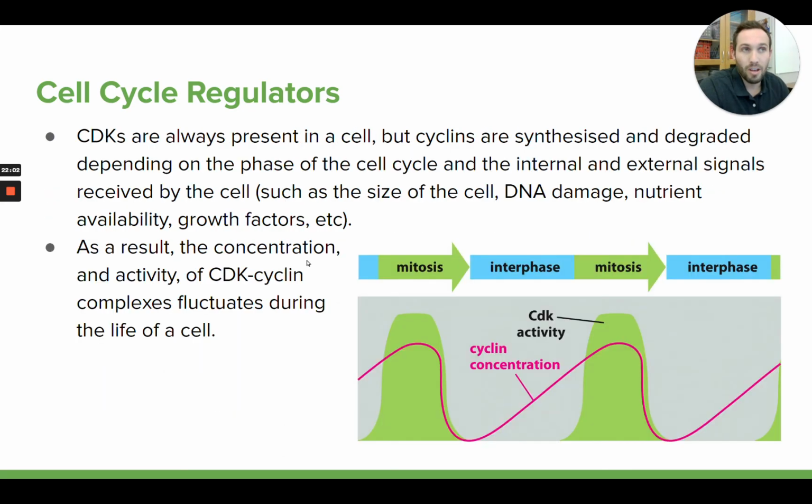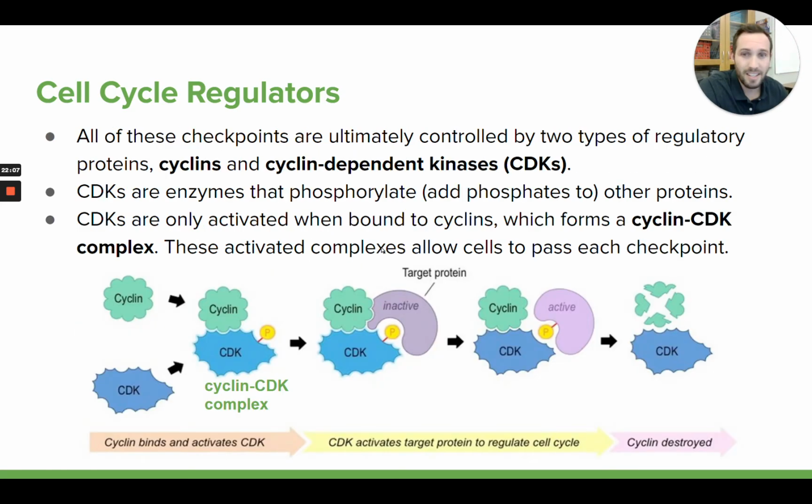And so the way this works at a checkpoint is basically these CDKs are always present. These cyclin-dependent kinases are always present, but they could be asleep and inactive, doing nothing. And they're not active until cyclin comes along. But cyclin is this protein that will accumulate in a cell, but then quickly be degraded, and then it goes away. So cyclins come, but then they go away. And when they're present and accumulating in the cell in high concentrations, they bind to these CDKs, and then things start happening. But when the concentration of these cyclins goes down, these CDKs go back to doing nothing.